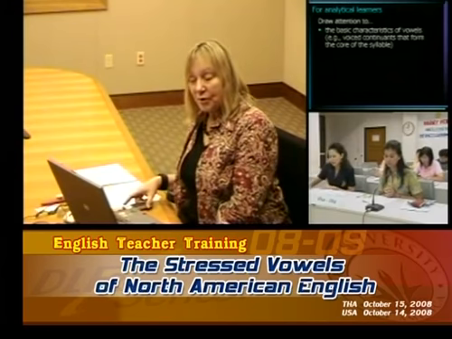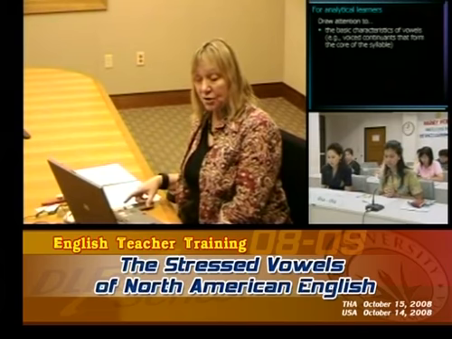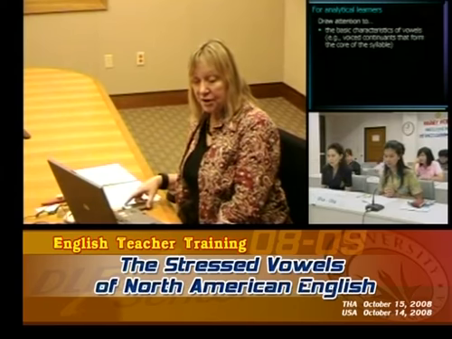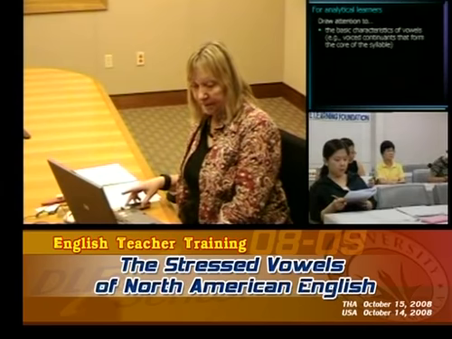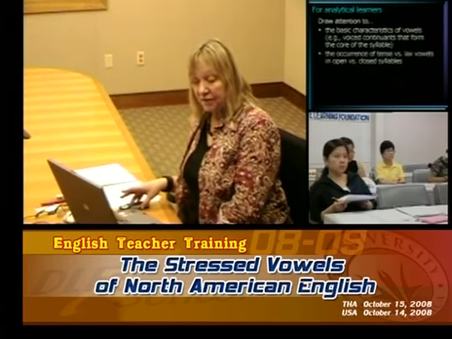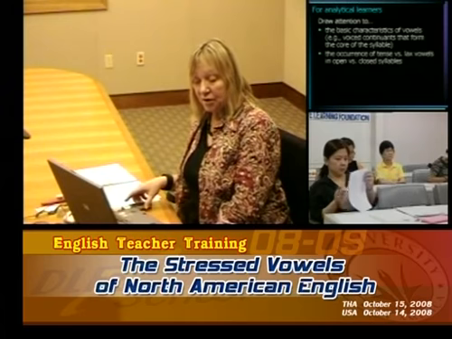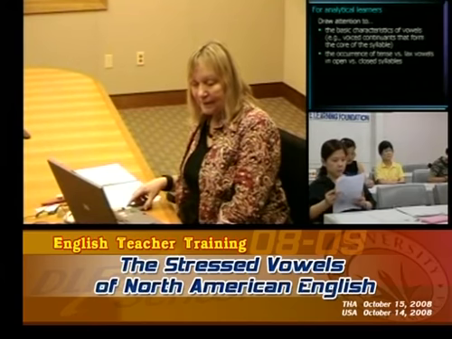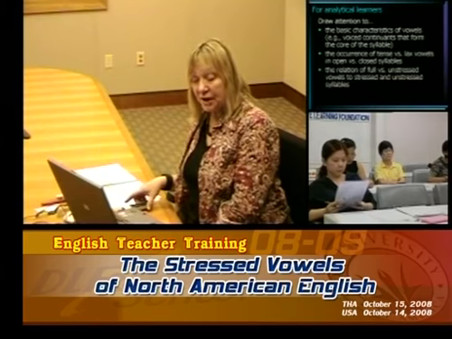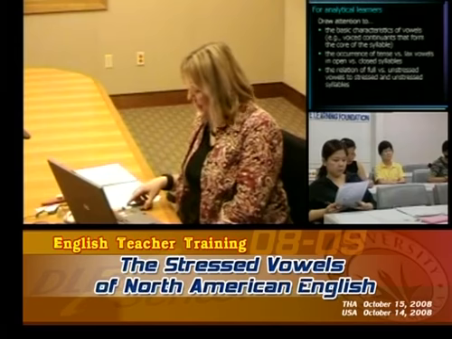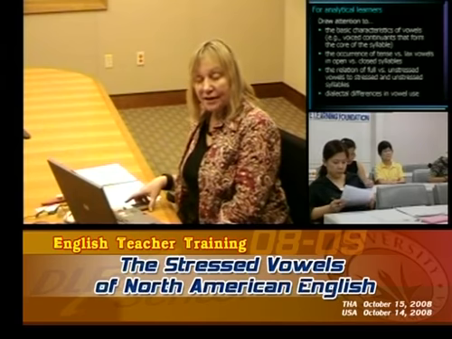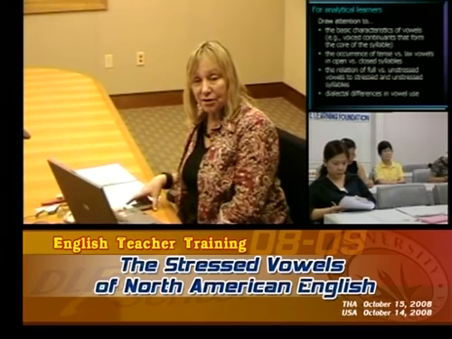Let's start with analytical learners. With analytical learners, we can do the following. We can draw attention to the basic characteristics of the vowels, which is what we've been doing so far. That vowels are voiced continuants that form the core of a syllable. We can also talk about the occurrence of tense versus lax vowels in open versus closed syllables, which we've already been explaining to you this morning. We can talk about the relation of full versus unstressed vowels to stressed and unstressed syllables. And finally, and I'll talk a little bit more about this in a while, the dialectal differences in vowel use. All of these things are useful things to talk about when we have analytical learners in the classroom.